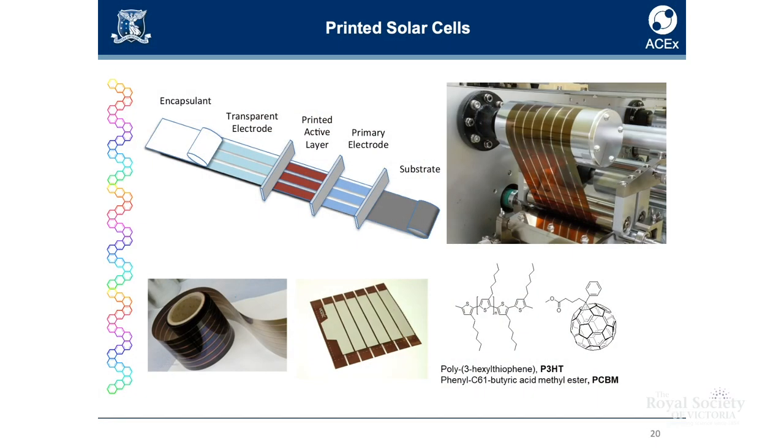We need to make use of all technologies available to us. At the moment, at least for solar cells, we can convert sunlight easily into electricity using silicon solar cells, so that's going to be with us for a long time. And then with all the emerging technologies — thin film solar cells, organic solar cells, perovskite solar cells, solar concentrators — we need to use all of them for different types of applications. This particular slide shows you what is involved in a printed solar cell and an organic one.